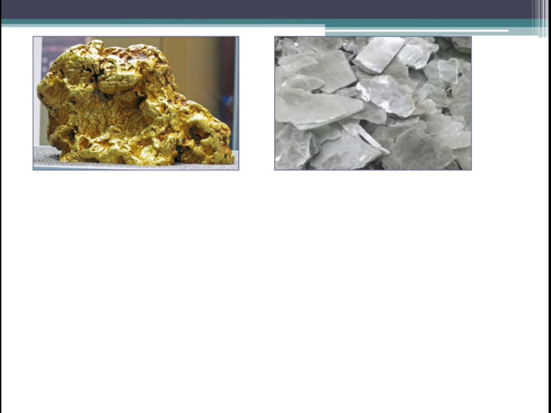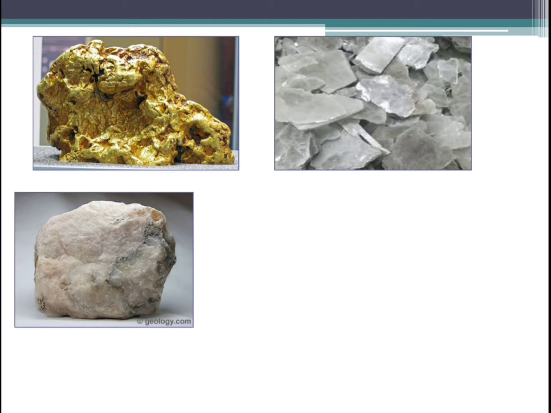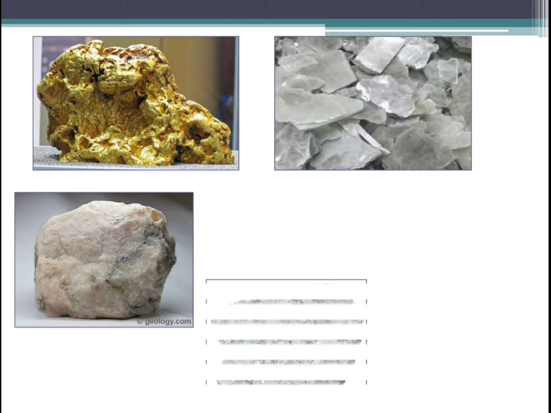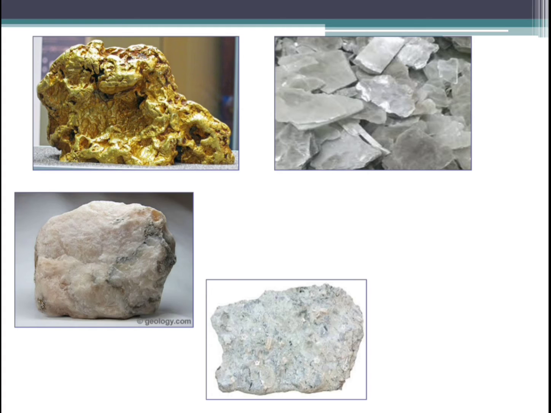Next you have gypsum. Gypsum is used to make cement, which we use to build our houses, and also fertilizers. Next you have limestone. This is also used to make building materials like cement. And this limestone is used to purify the iron ore. We have learned that iron ore is an impure material, mineral, isn't it?